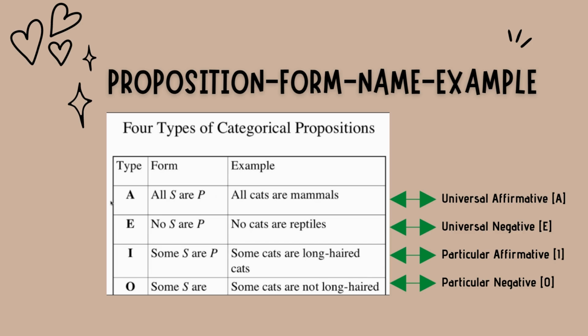Let's go into the fourth one, particular negative. Its form is: Some S are not P. So "some" is there, cats is the subject, and "are not" is the term which must be present for the form. It is missing there. It's okay, don't take it into account. It is just an editing problem. So, Some S are not P is the form of the particular negative. So "some" is there, cats is the subject, "are not" is there, and long-haired is the predicate.